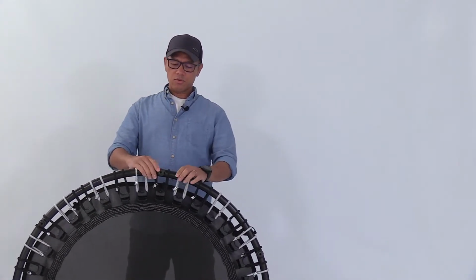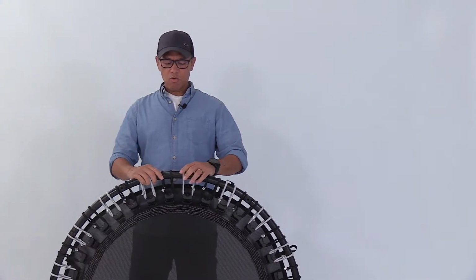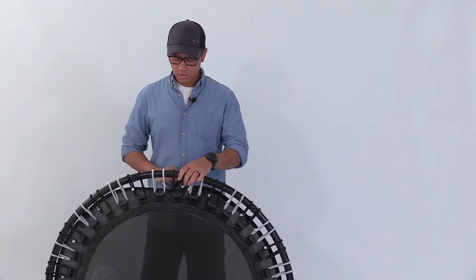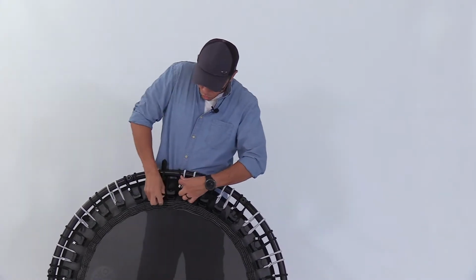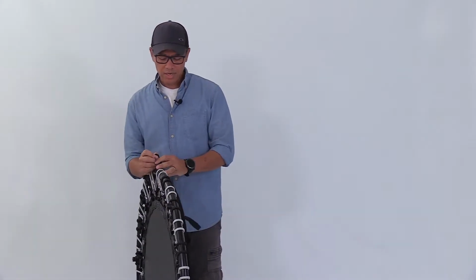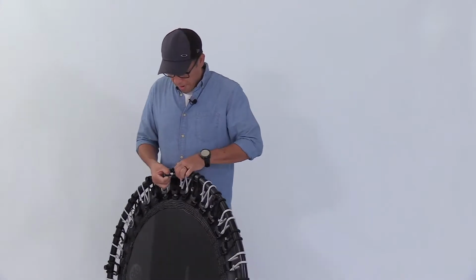It's the first time you got your rebounder, you just want to align them. Because remember, in the box they may move, you align them. But the key thing that I want to show you, so you're going to go all the way around doing that, is once you've removed one of these, you want to take this little rubber band and you want to take the bungee cord and weave it through and then go back over again.